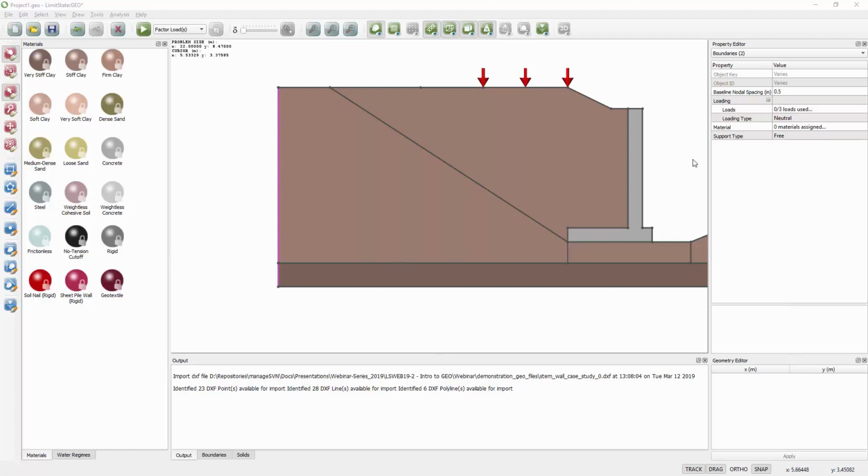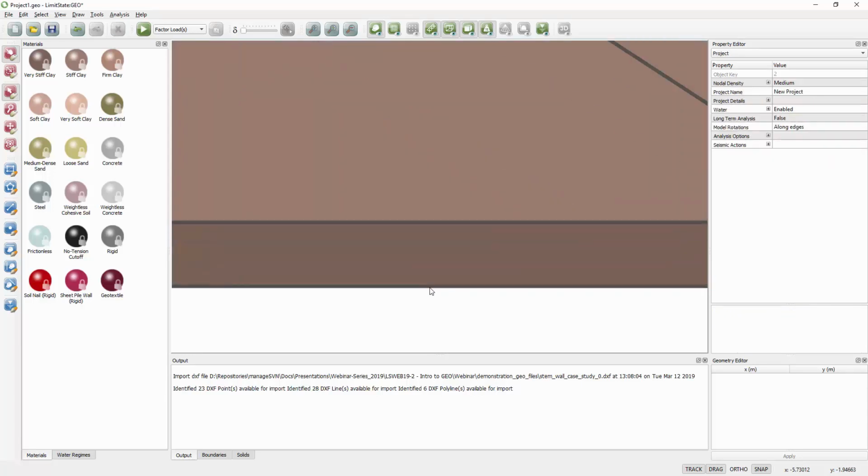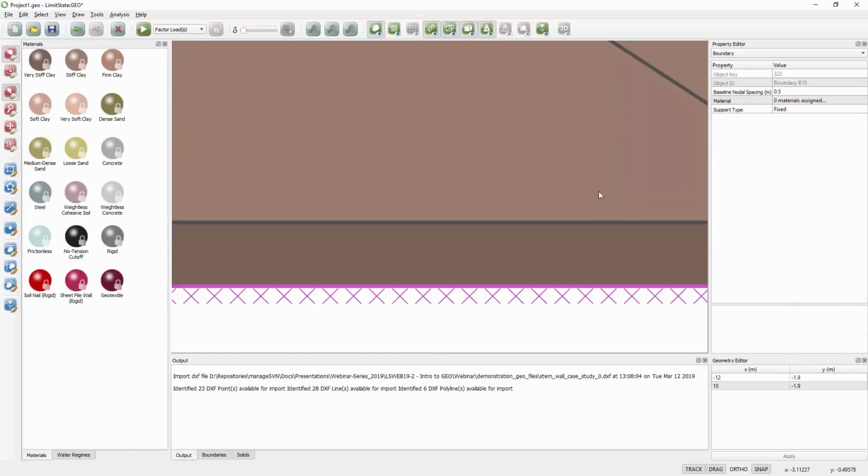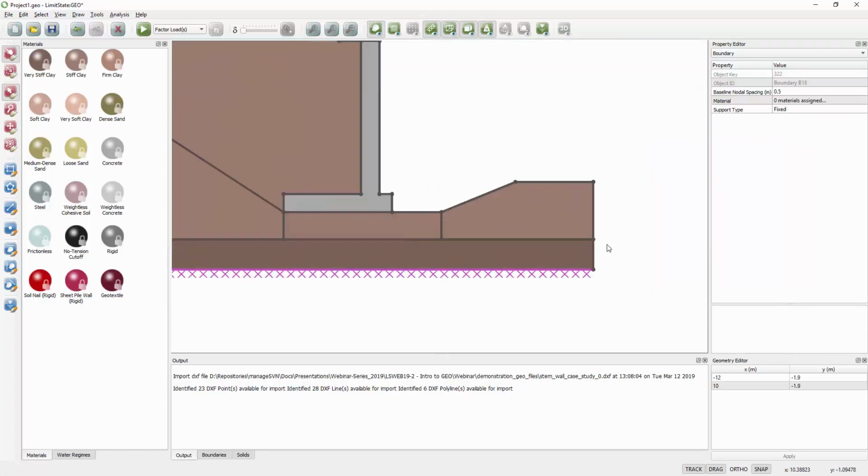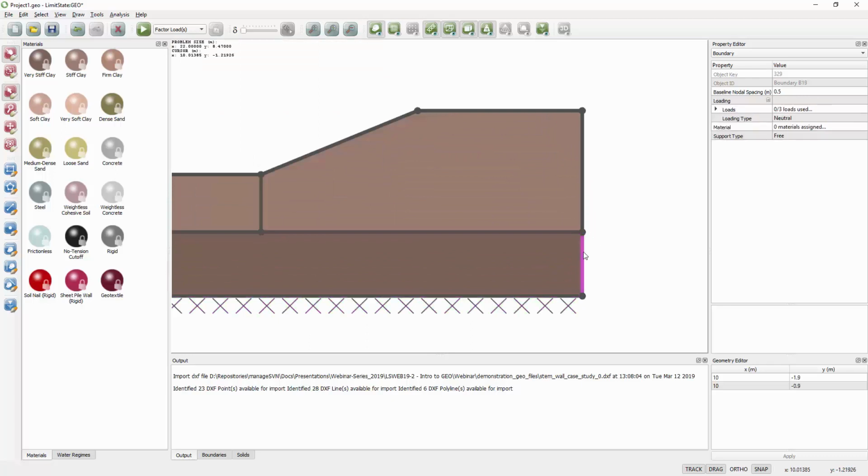So we'll set that to fixed, and the same for the bottom boundary. If I just zoom in, set that to fixed. These buttons up here allow us to zoom in or go back to a full view, so I'll do that. You can zoom in or out using the mouse wheel, set those to fixed.